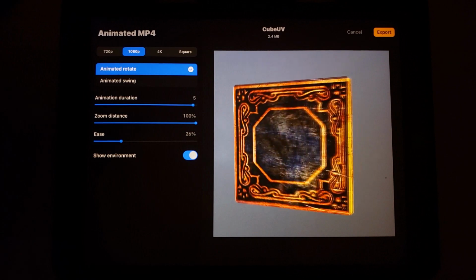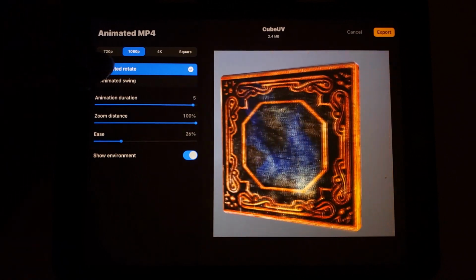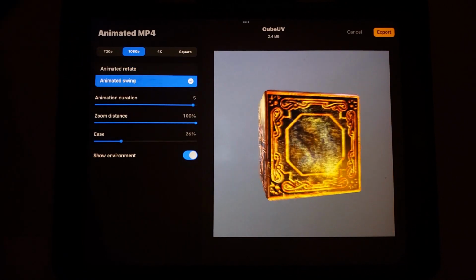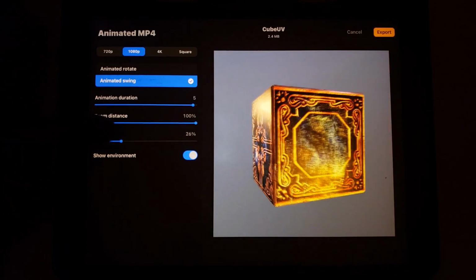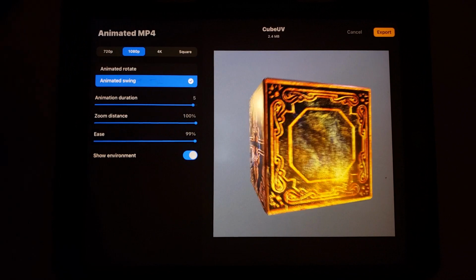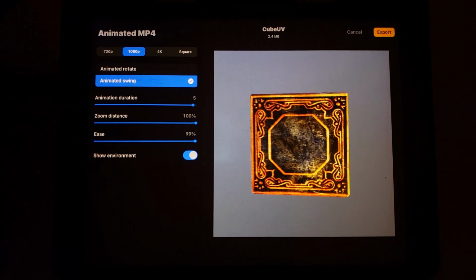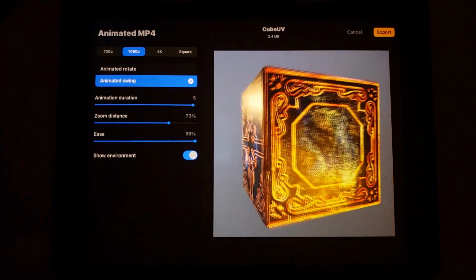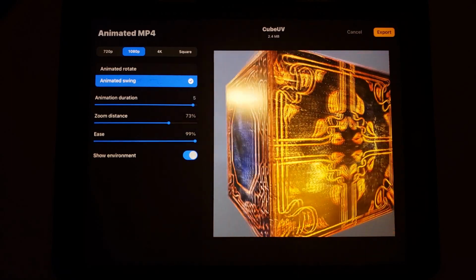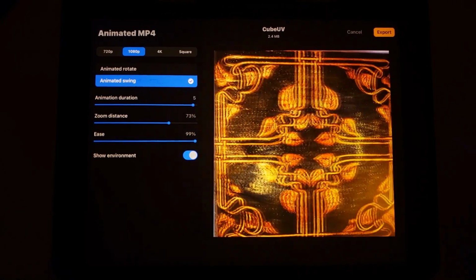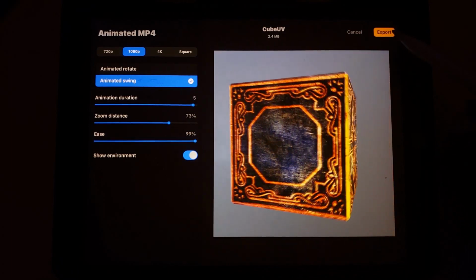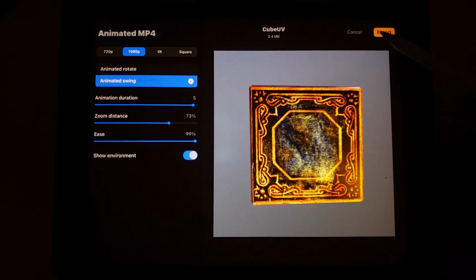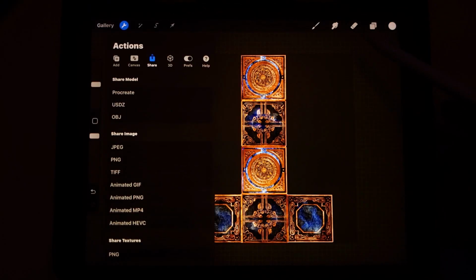So this is the rotation. Let's animate a swing. Let's increase the ease. Reduce the distance a little bit. So yeah, it's one of those amazing features that you get out of Procreate. And you click on export and that will be it.